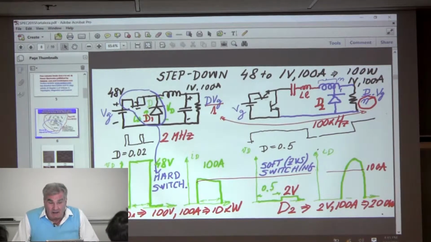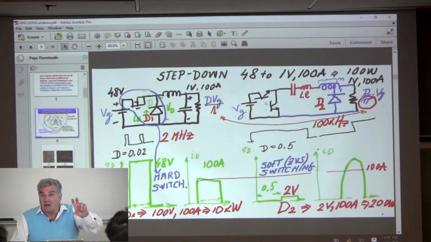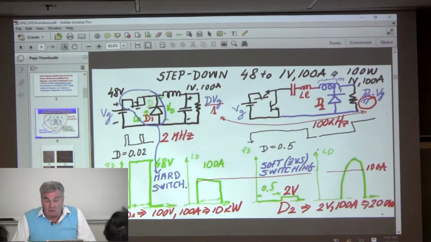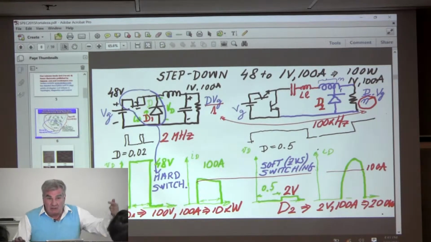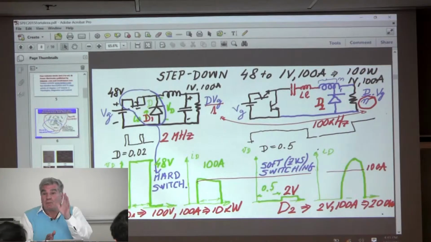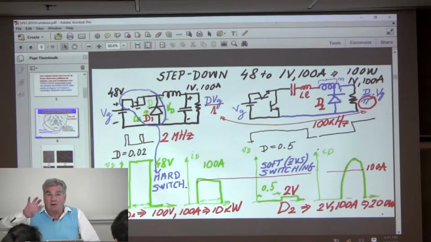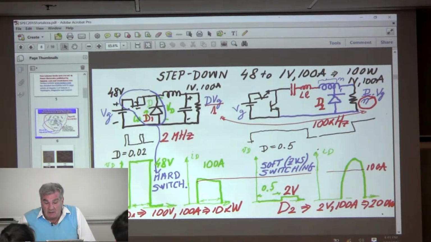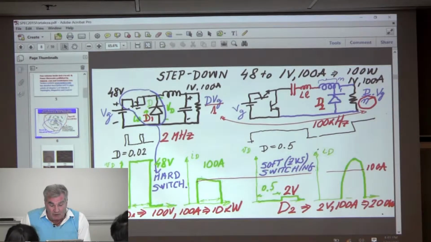And the second, they are in a high side configuration, so-called, and this capacitor changes direction of the current, so you can operate with a dead time to have a 0 voltage switching. So eliminate switching losses. Then what about this diode? Yeah, it is now seeing 100 amps on the output, but sees only 2 volts on the output, okay? And better yet, it doesn't have a 100 amp current to turn on and turn off.